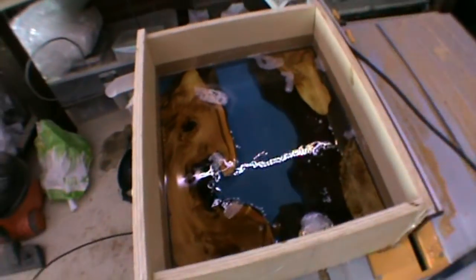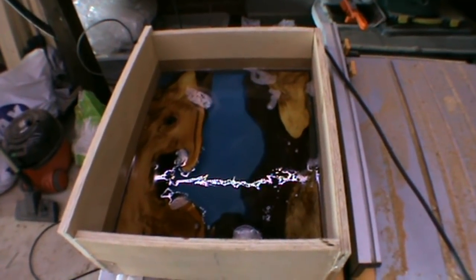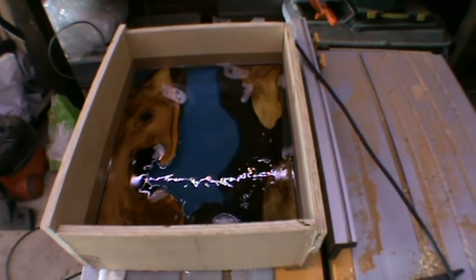I really hope it can be salvaged because it looks great apart from the obvious air bubbles. But we'll get to sanding it, and I'll come back to you when I've sorted it out, or if I've abandoned it. Right, see you in a bit.